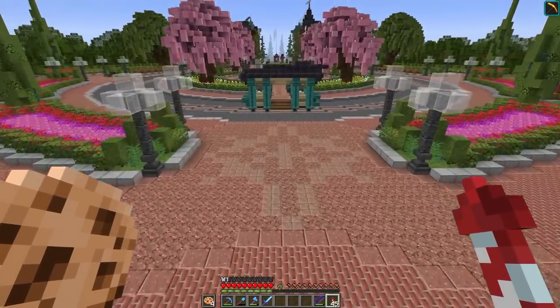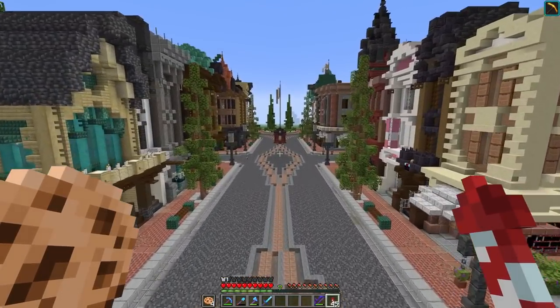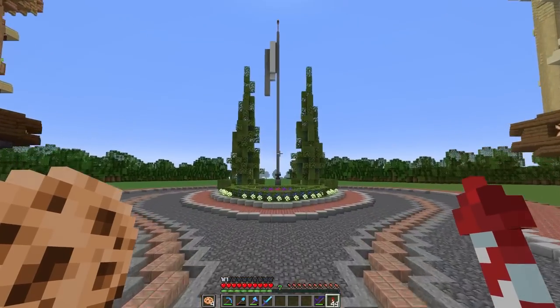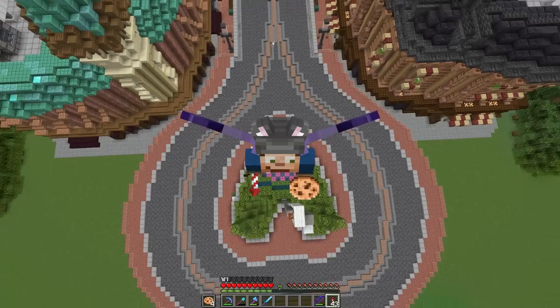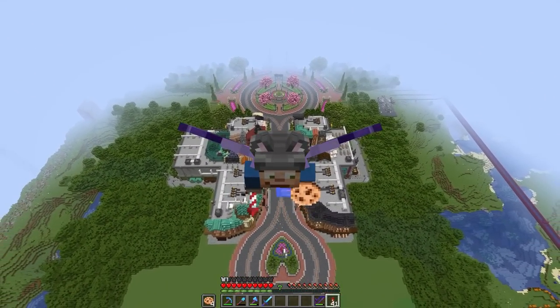And I've got so many surprises for you, not just seeing Mumbo and Grian finally back on the server, but I've got some really, really cool things to do today. But I just wanted to fly through the park and show you my true happy place. And if you also find happiness here, hit that like button and let's get to work.